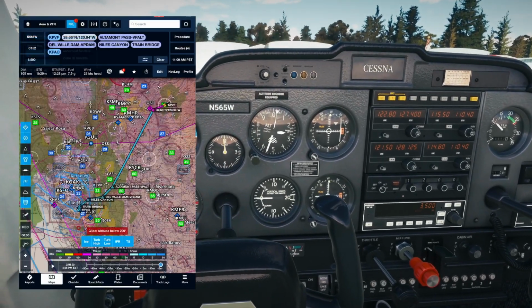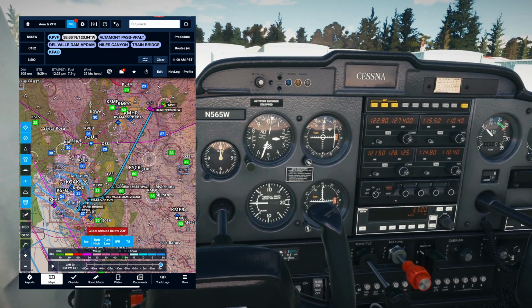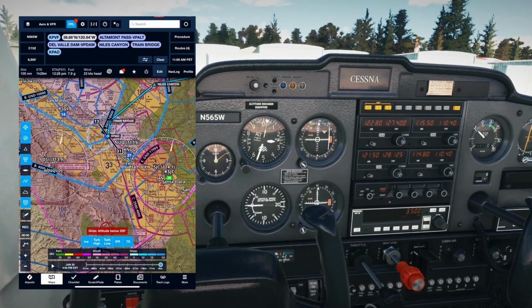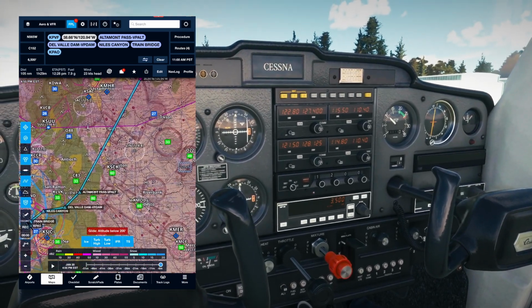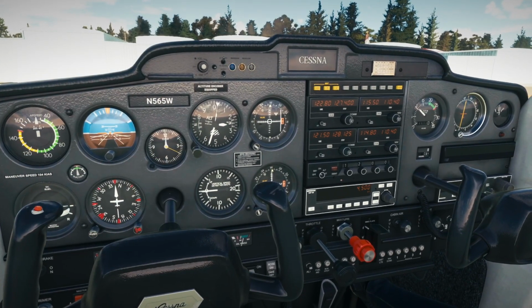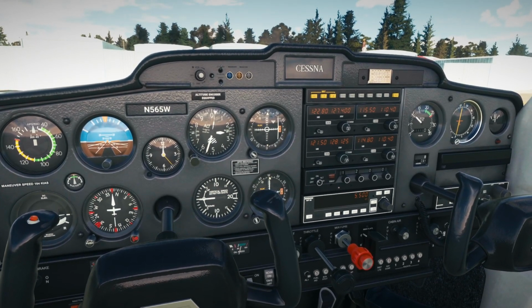I fly with the live weather when I can, but today we're flying with the preset because this is what the live weather looks like. See all those blue squares on the left-hand side where we're going? That's marginal VFR. So ceilings are 1,400 to 2,700, and that is just not going to work for our VFR flight. You can also see from the radar that it's just a mess of clouds and showers, and we've got a whole bunch of AIRMETs, so not good for VFR flying, but great if we switch over to a preset.